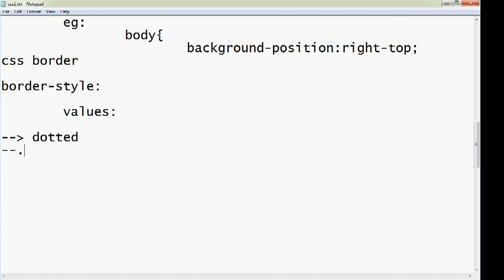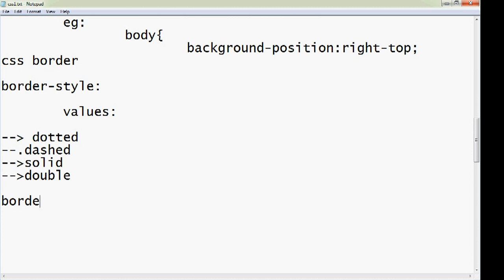Next, if I want a dashed line, we can use dashed. If I want a solid thick line, we have to mention the value as solid. If we want a double line, we mention the value as double. Like this, some more are there. You can check it in this one. Then this is the border style.